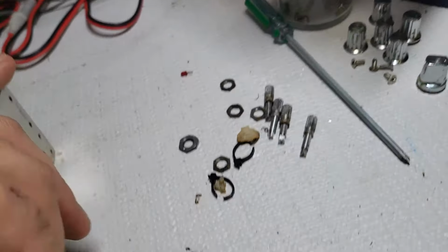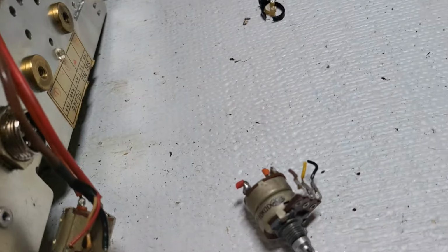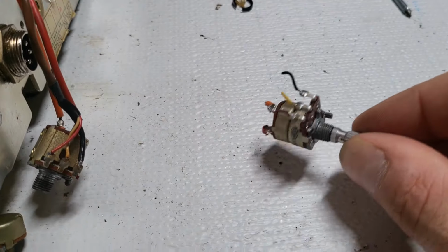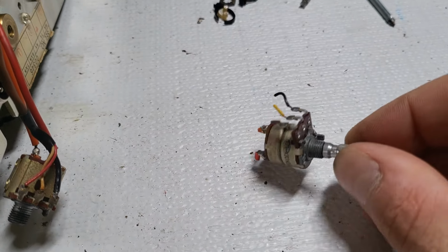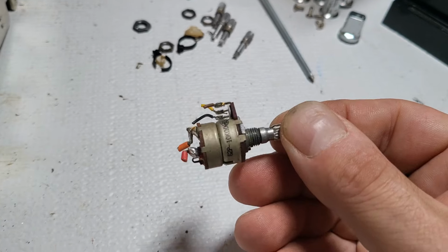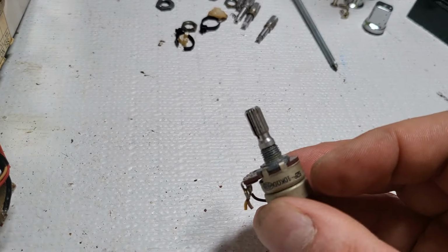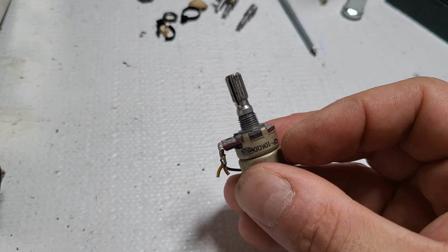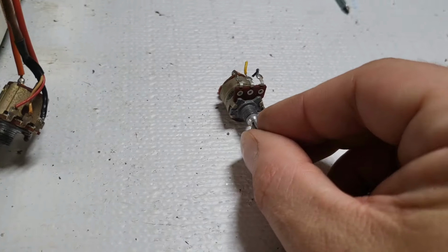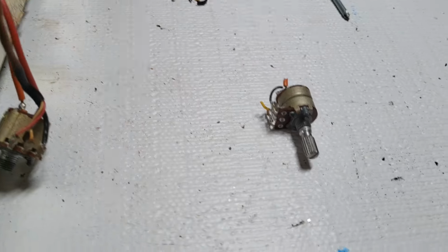But anyway, I wasn't going to put it back together, but I tried opening it up to no avail. But fortunately, that's the reason why we keep parts radios, people who work on customers' radios, techs, whatever you want to call us. That's why we keep parts radios. So this actually came out of a Johnson Viking 352D parts radio I had from a previous one. I bought a parts radio for another radio I had done.